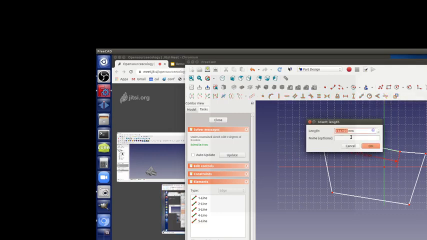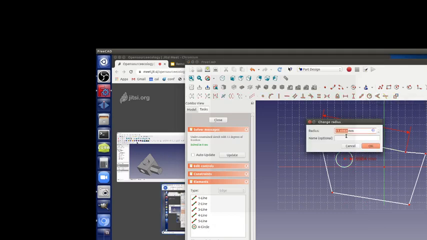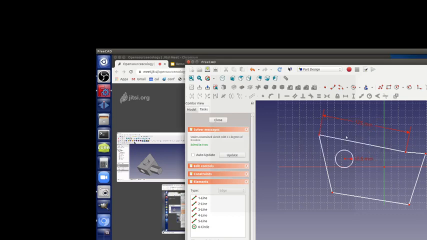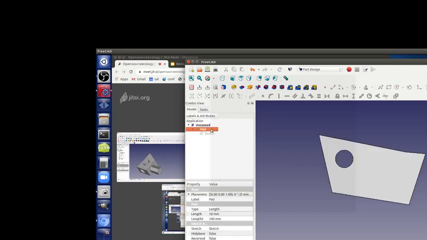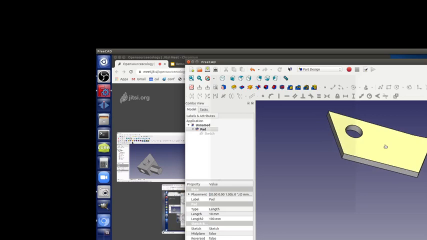So I can make that 125 millimeters, it's in millimeters. See, it gives you that dimension there. If you wanted the bolt hole in there, I'm going to draw this bolt hole, and now if I click on a circle, I can go into this radius bar, and I want a 12.5 millimeter hole, which is a 1-inch bolt hole. There. So if I close that and you see the pad, that's a 12.5 millimeter radius bolt hole there.